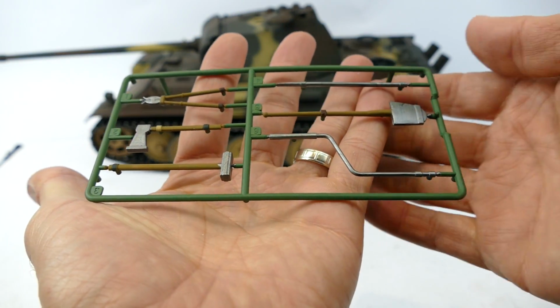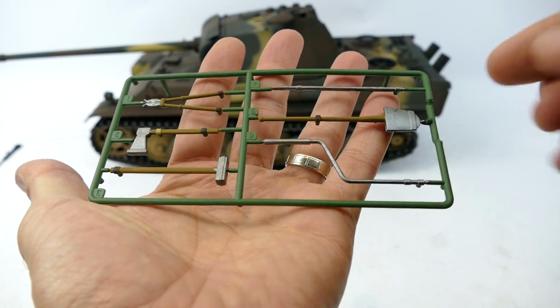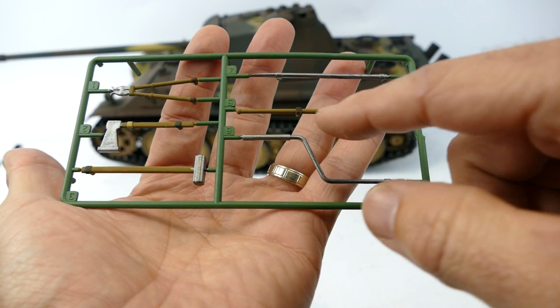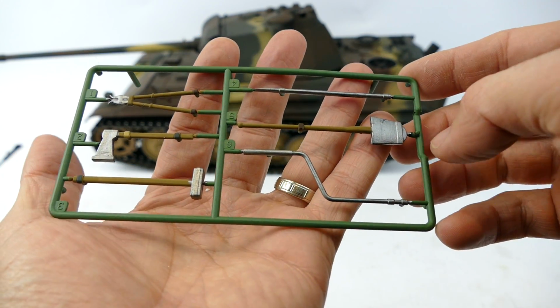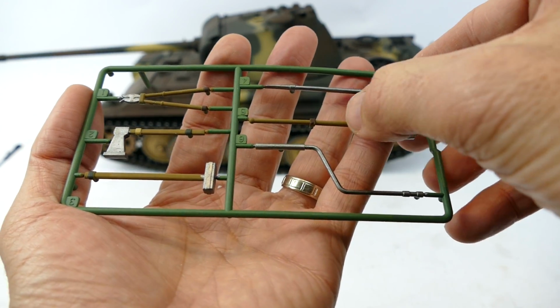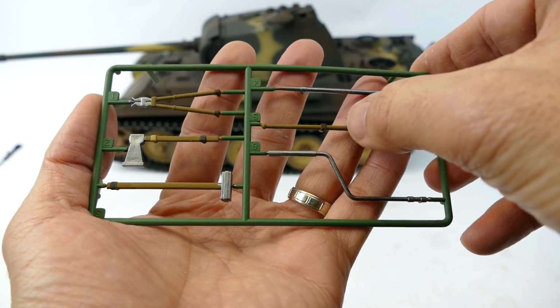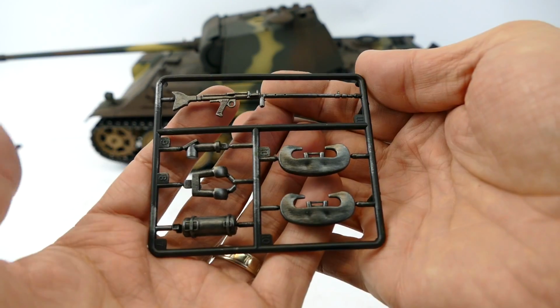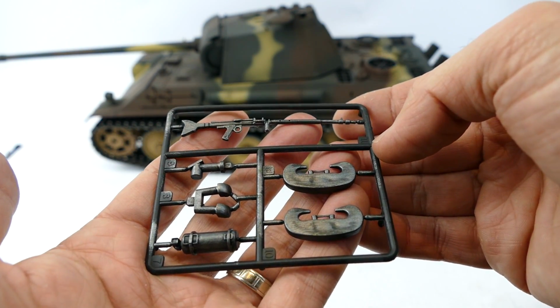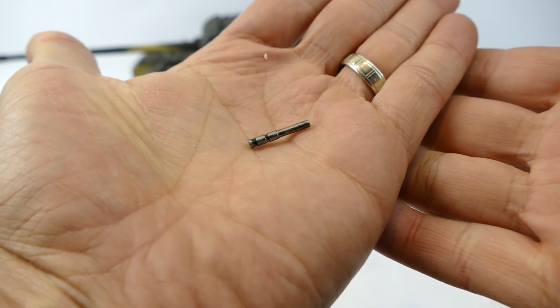Really nice hand-painted tools. As you can see, like the commander there, the parts are separated with different colors, which makes it look really, really nice. You have the tank color there, steel for the shovel, and brown to imitate the wood of the actual tool. Another set of parts here though on the side, and especially the machine gun up top. It looks really nice. Can't forget the commander's earmuffs and the front machine gun barrel.